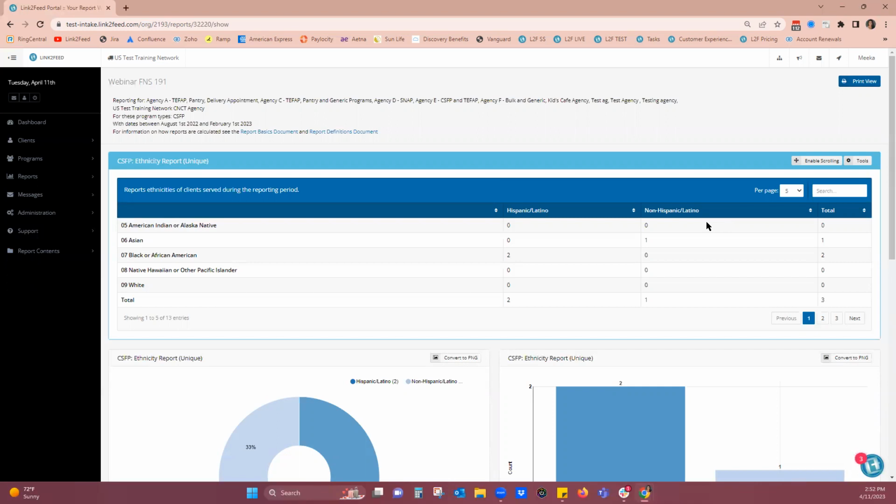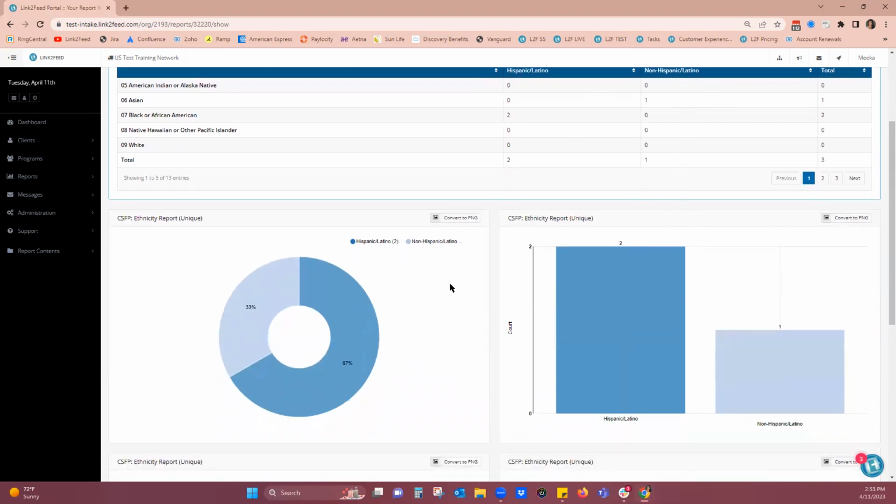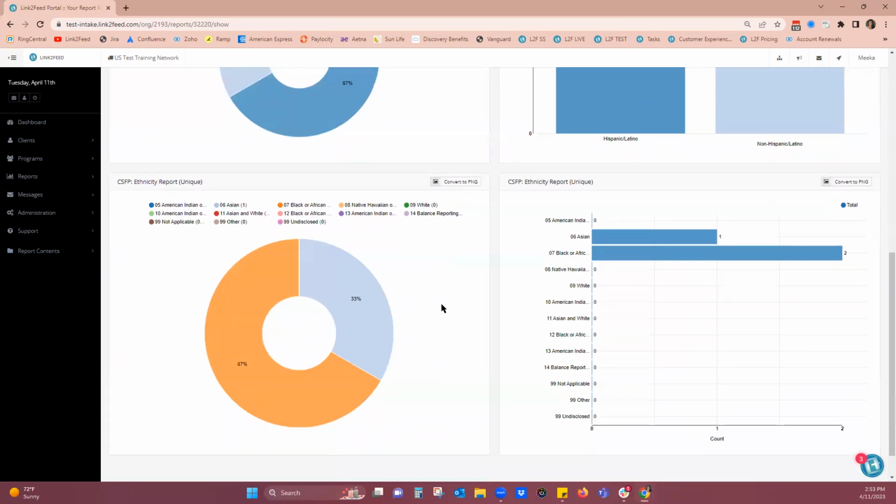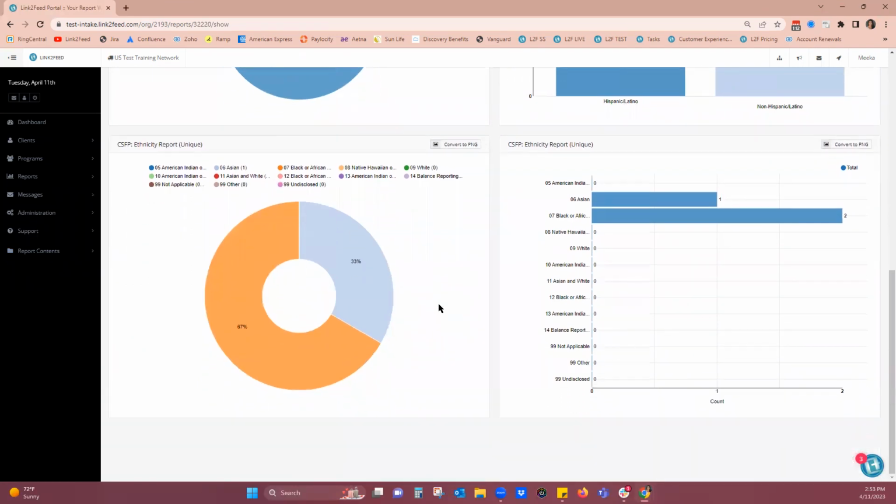So it is important to train your users that when they are adding a user, they need to choose the Hispanic or Latino option in addition to what other races the client may identify as, so that this report is accurate. We'll show that same information in graph, and then it'll show the entire ethnicity report here. Any questions on the FNS 191 or the ethnicity report before we move forward?